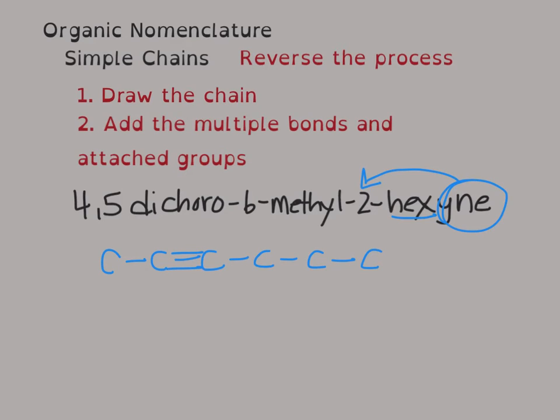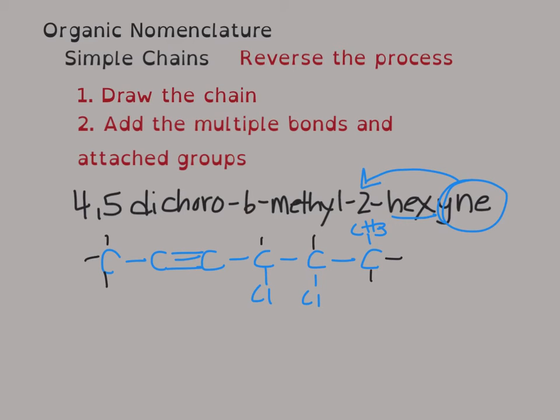And then I have my branches. So on carbon 4 and 5, I have chlorine. So 1, 2, 3, 4. I'm going to have a chlorine here and a chlorine here. And on carbon 6, I have a methyl, which really doesn't make sense because then our longest continuous chain would be a 7 group. So let's finish drawing this out and we'll fix that. We have all the branches in, we have everything we need, so we're just going to go back in and make sure that we have 4 bonds on everything and fill in with our hydrogens. This one gets 2 hydrogens.